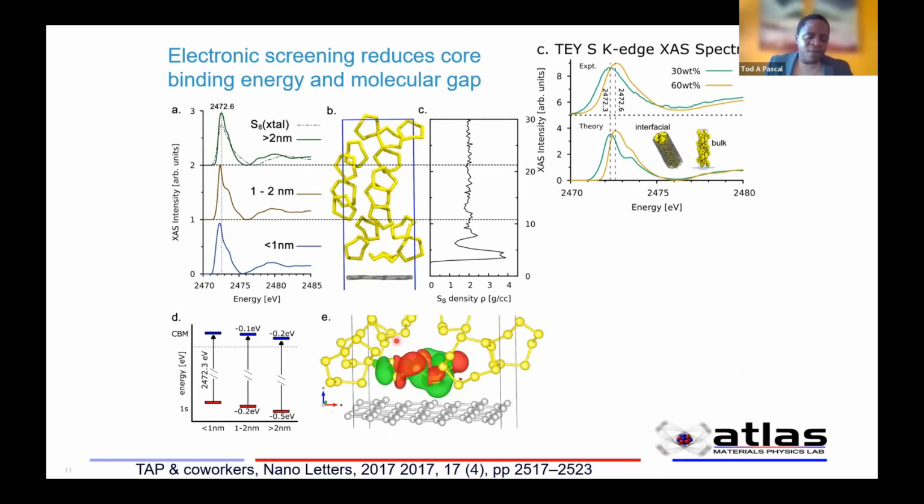So this was some work that we did maybe about 5 years ago, showing that not only do you get these molecular states for sulfur, but that these molecular states are very sensitive to the local environment, whether it's carbon or sulfur. That difference can be probed with XAS and gives you about a 0.3 eV shift, which you can see in experiments at the sulfur K edge, which have a resolution of about 0.1 eV these days.